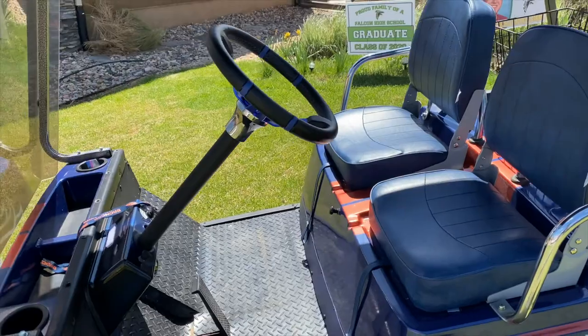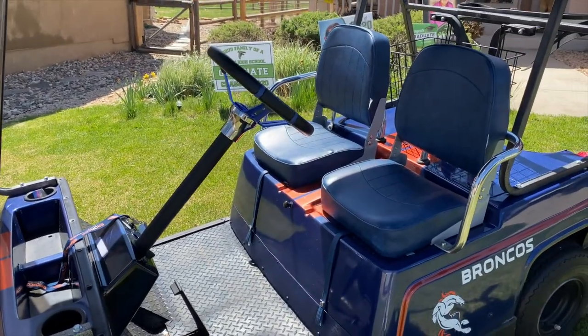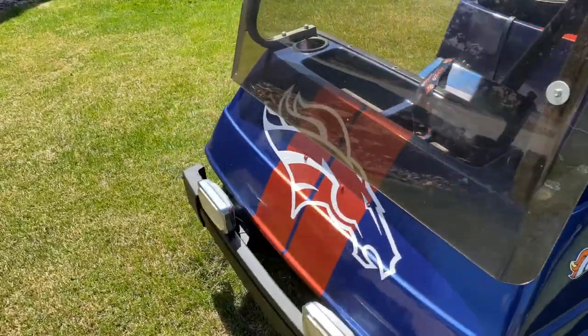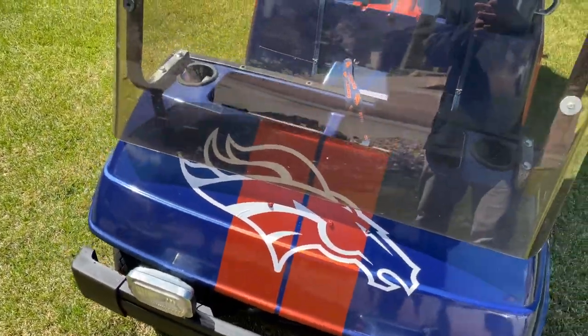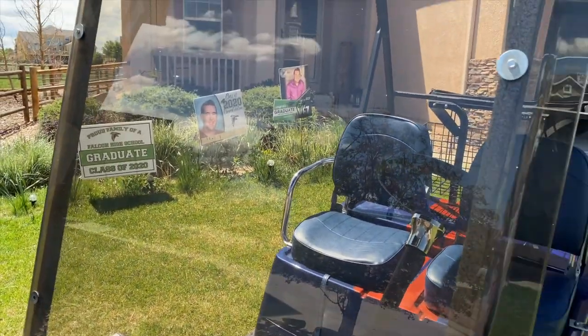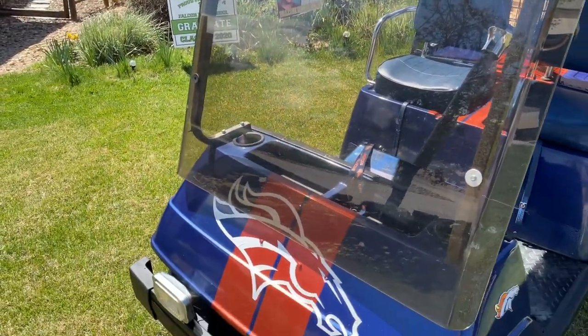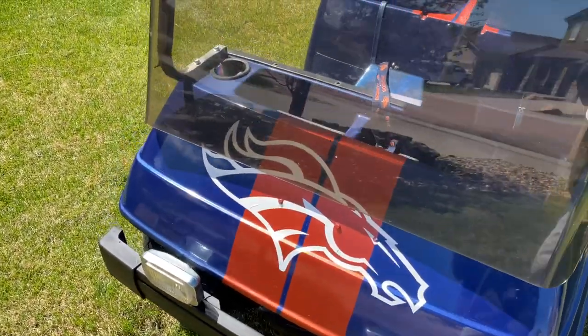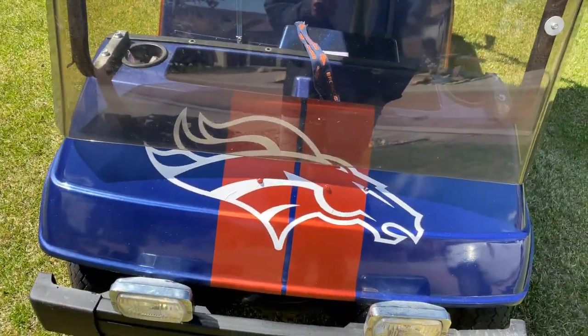I'm going to do a nice panorama shot and nice shots for you guys at the end of today's video. But overall, the whole cart itself is just really cool. It has a nice, big windshield so you can see, and it drives really good. I'll do a little bit of a driving video as well, just to show what it looks like when it's driving.